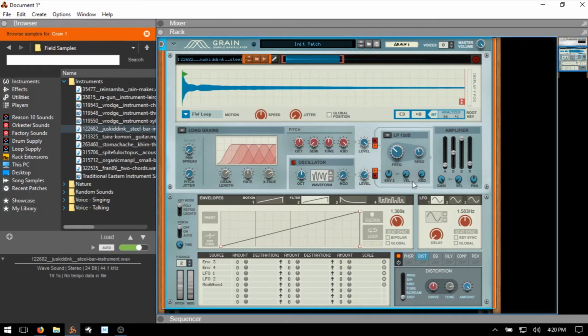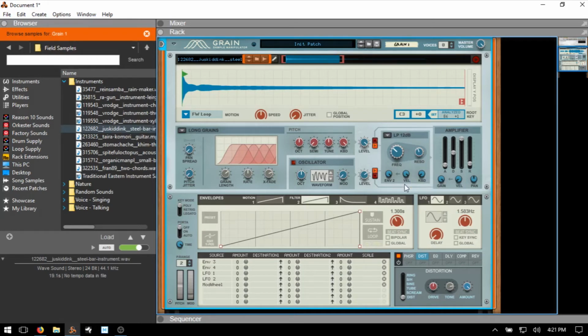So next we have vel, or velocity. And the velocity control lets us set if and how much we would like the velocity from our MIDI controller to have an influence on our filter. So I'm going to take the envelope 2 all the way back up again. Okay, so I'm going to go ahead and take the velocity all the way up now that we've heard how that sounds in its initial state of being off at 0%. We are now at 100%.